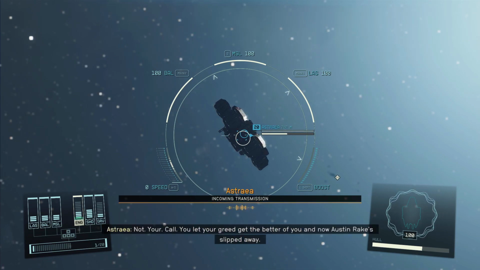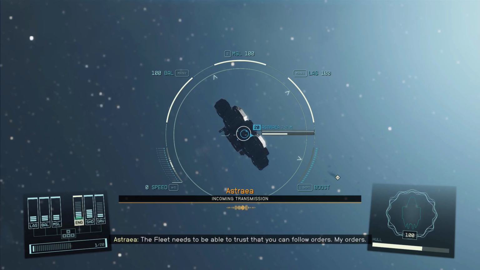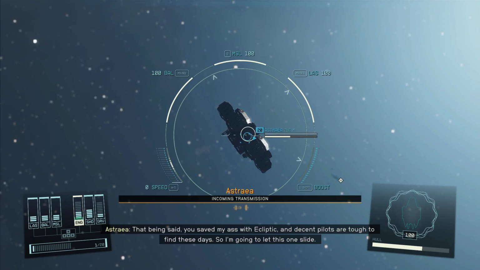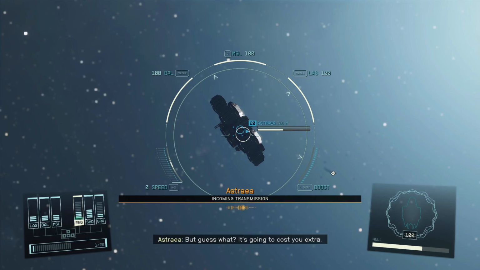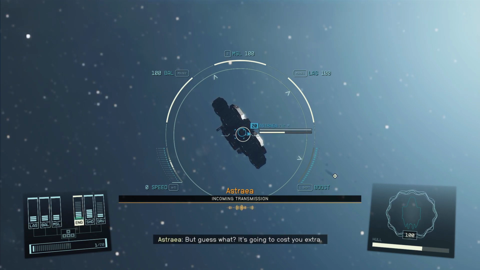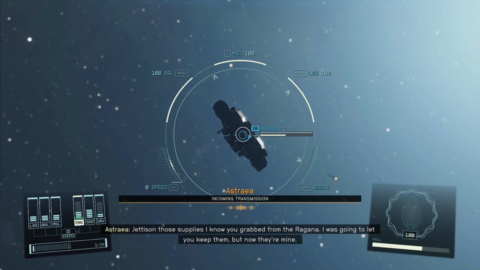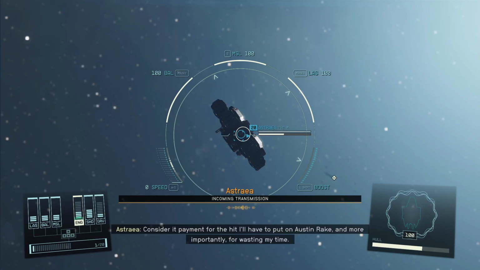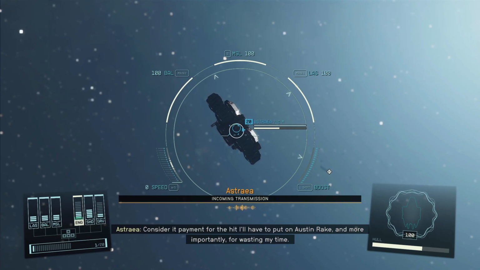Not your call. You let your greed get the better of you, and now Austin Rake slipped away. The fleet needs to be able to trust that you can follow orders. My orders. That being said, you saved my ass with Ecliptic. And decent pilots are tough to find these days. So I'm gonna let this one slide. But guess what? It's gonna cost you extra. Jettison those supplies I know you grabbed from the Regana. I was gonna let you keep them. But now, they're mine. Consider it payment for the hit I'll have to put on Austin Rake. And more importantly, for wasting my time.